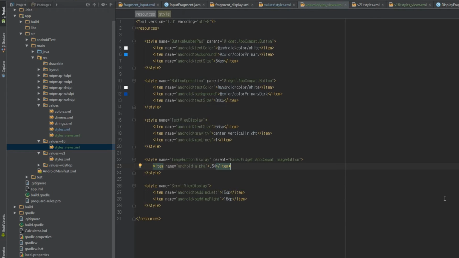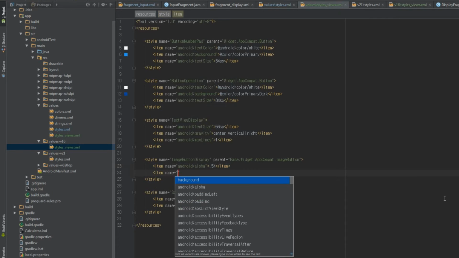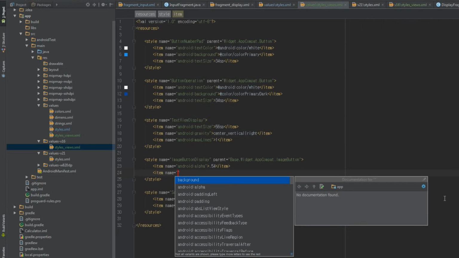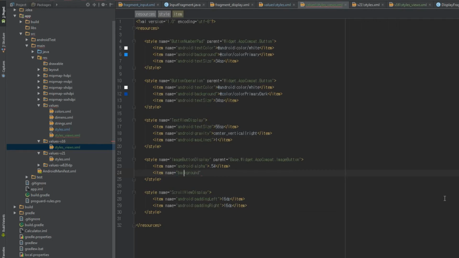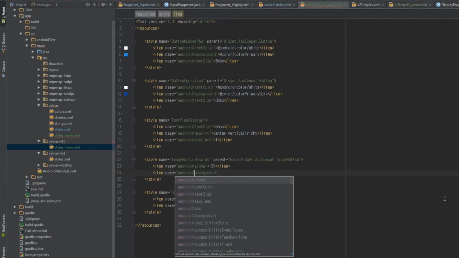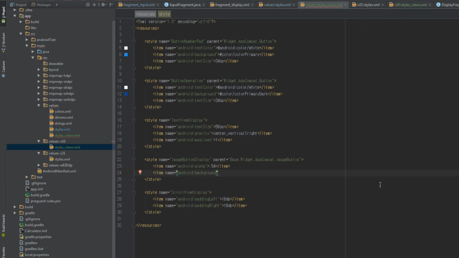So that means 54% of the, what am I trying to say here? It is, come on, brain, 46% more transparent than normal. I'm sure there's a simpler way of saying that, but my brain just failed me. And there's also going to be a background here, but we need to download that icon. So for now, I'll just say Android icon, background. And we're actually just going to leave that blank because we haven't downloaded the icon yet.